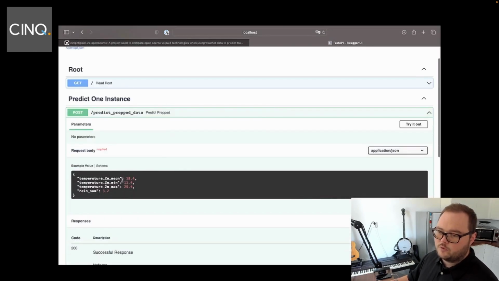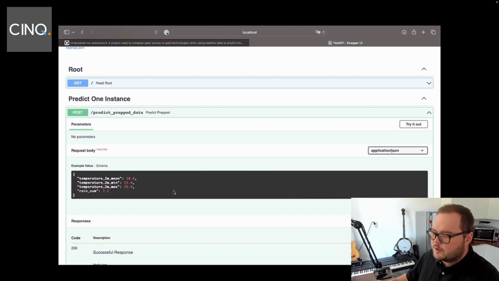So we have some example data. Here we're just saying we want the mean temperature to be 18, min 11 centigrade, max 25 centigrade, and over the day we've seen 3.2. I think it's millimeters. I need to double check.